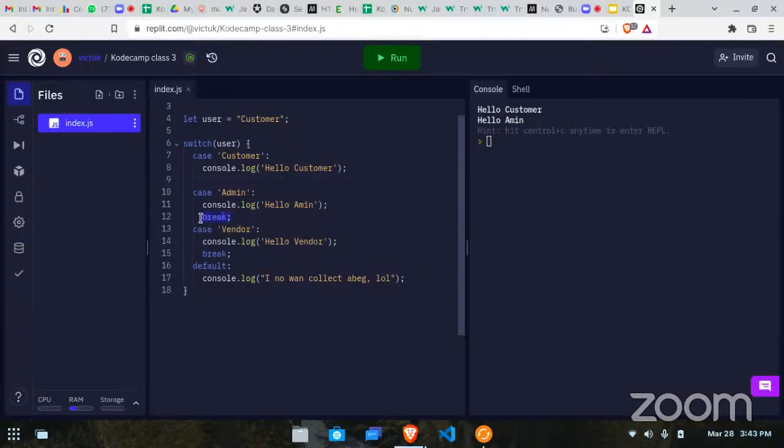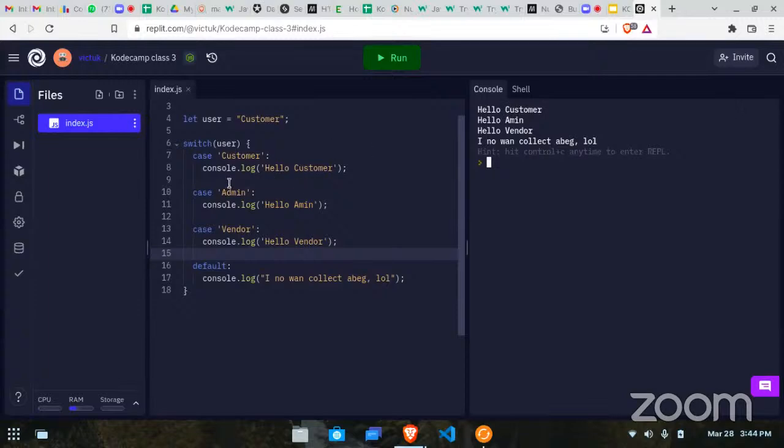So if I remove all the break statements, I guess you're picturing what will happen. It will run even when they are not true. It will run hello customer after customer.